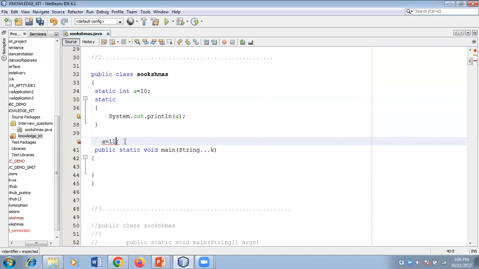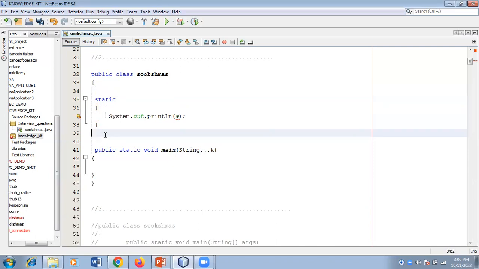It's not possible. Why? Because the static block is first here. So that is the reason. If you want to perform any initialization, you can do it inside a method. But here, only the static block is first. So that is the reason you are getting the compile time error. To overcome this difficulty, just do the declaration and initialization under the class.